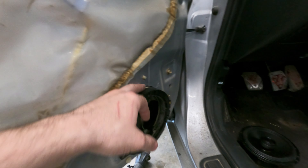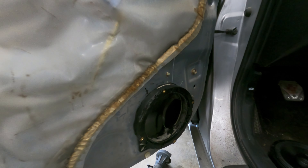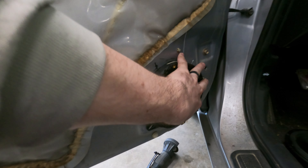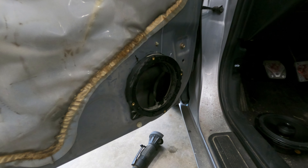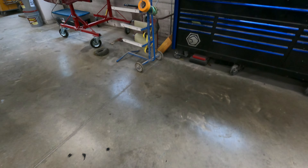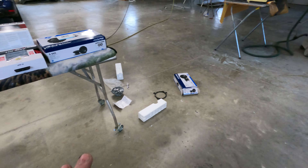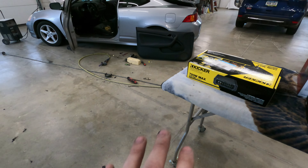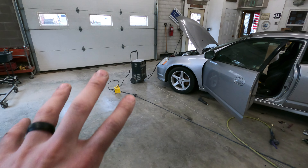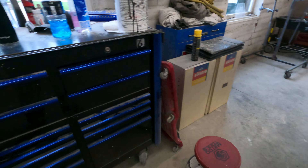The grill's mounted now. You can just barely see some of the seal I got on there oozing out — I used some strip caulk because that stuff seals real nice and sticky. That will seal the grill to the door, and then I'll seal the speaker to it, and that'll do real well. I still need to put some Dynamat on the inside, a little bit around the outside edge. But that's the most important thing — seal your speaker to the door. There's a reason from the factory they have foam on everything sealing it. It needs to be sealed for the speaker to sound good.